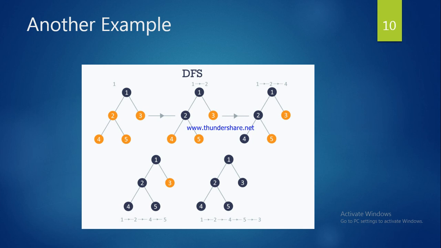On observing node 4, there are no unvisited nodes left, so backtracking is possible and we will go to another node, 5. The same case is with 5. We don't have any other unvisited node there, so we will further backtrack and move to the one left unvisited node, which is 3.